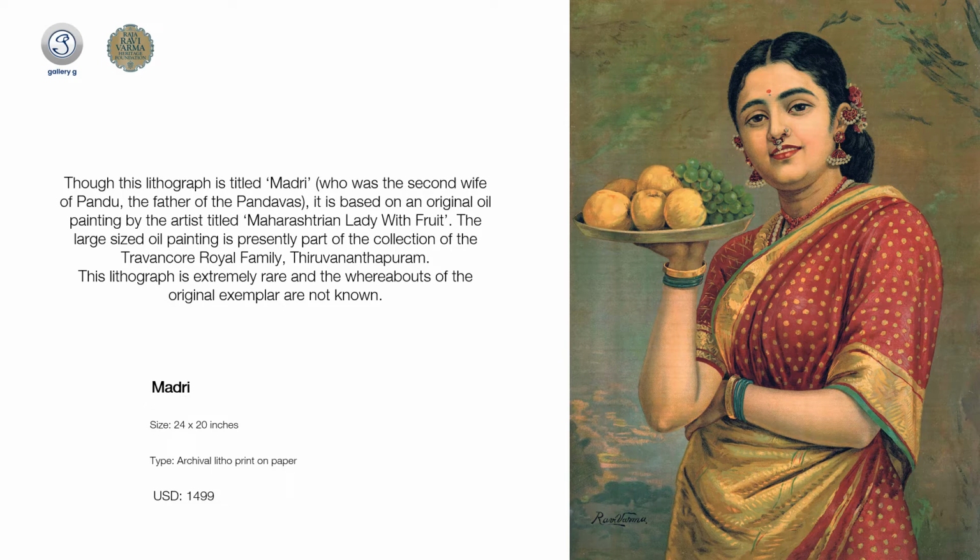So Madhuri is described in Mahabharata as a woman of slightly dusky complexion, one who is wearing red. So perhaps Raja Ravi Varma was imagining Madhuri when he created this image, which is why maybe he thought to name this lithograph based on that inspiration from Mahabharata, that is Madhuri.